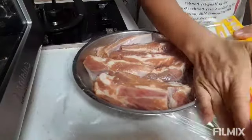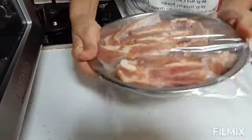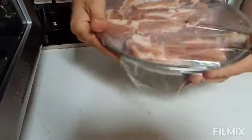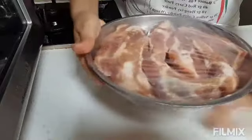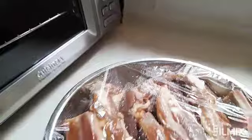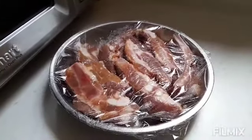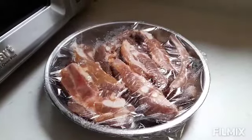And cover it with a cling wrap. And we are going to refrigerate this for 3 hours at least. And before cooking, we should remove this meat from the fridge 30 minutes before cooking.